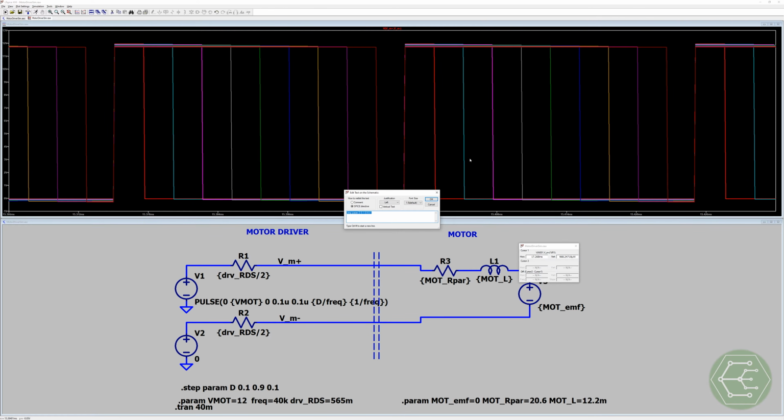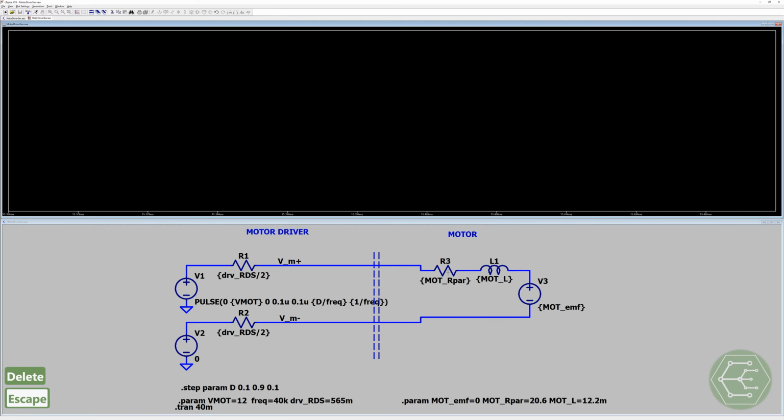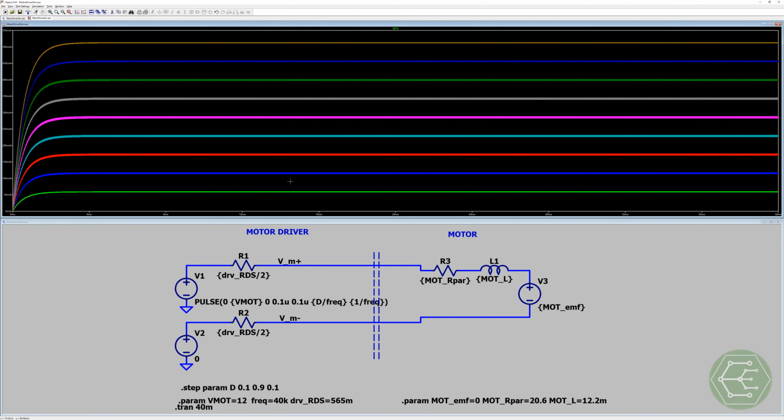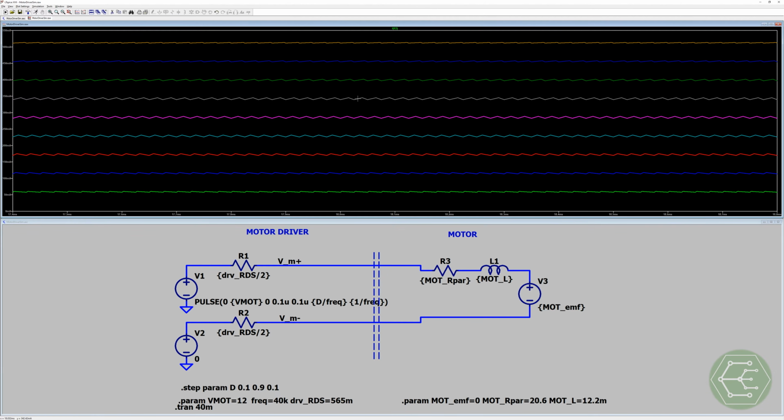All I wanted to show is you can run a simulation. You can step parameters. That is another reason why I like doing it like this. It makes more sense when you look at something like current because you don't need to integrate it. I mean, technically you'll get some error because you need to try to get the midpoint of that wave, but you can get things like current ripple. You can get some parameters of the circuit that you might care about when building a system like this. All right, I think we have beat this dead horse dead enough. I think we can move on from simulation.